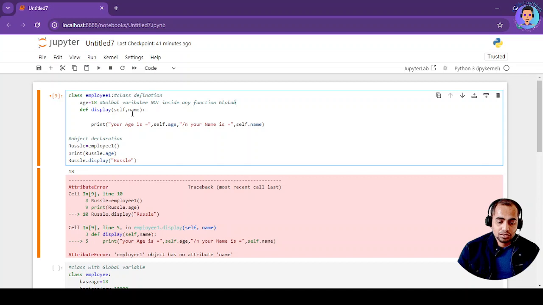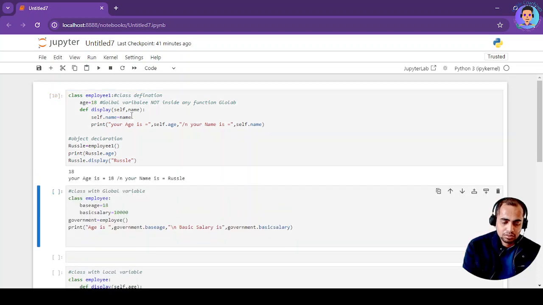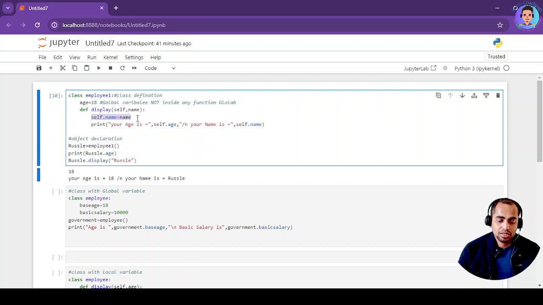And now for this name, I will write self dot name is equals to name. That is how I will define it. Now see, this has become my local variable.